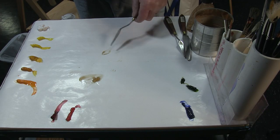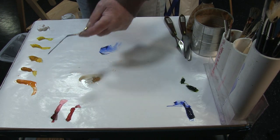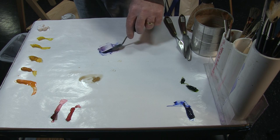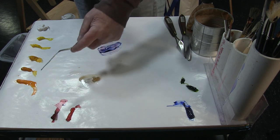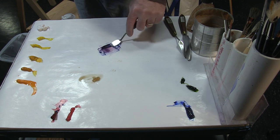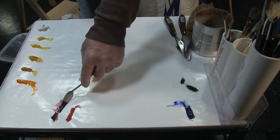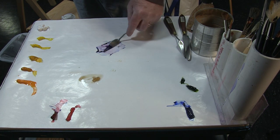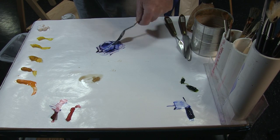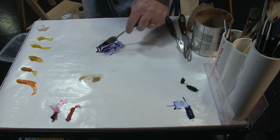Let's start with that. Get some alizarin crimson. I like to use French ultramarine blue and some alizarin crimson. And you'll get a dark color. This is a little bit blue. I'm going to add some more. There we go. It looks like it's almost black, doesn't it?